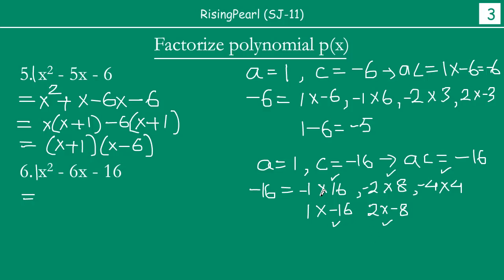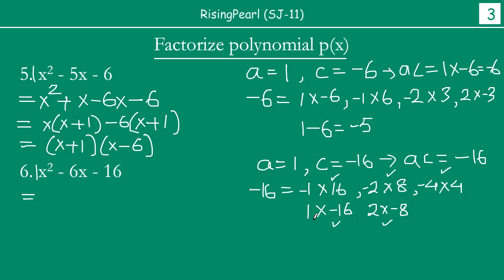So हमें देखनी है which combination दोस्तों will give us this minus 6. So अगर आप पहली combination लेते हो, so minus 1 plus 16 will be plus 15. If you take a look at the second combination, minus 2 plus 8 will be plus 6. But यहाँ पे है minus 6. Now if you look at the next combination, minus 4 plus 4 will be actually 0.